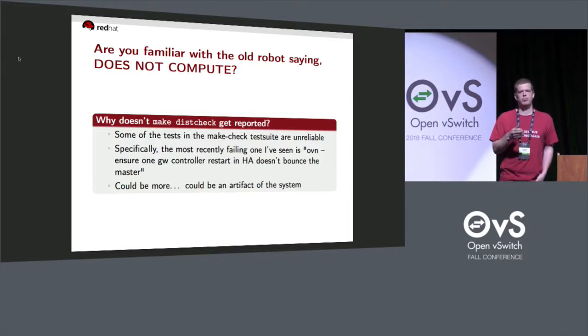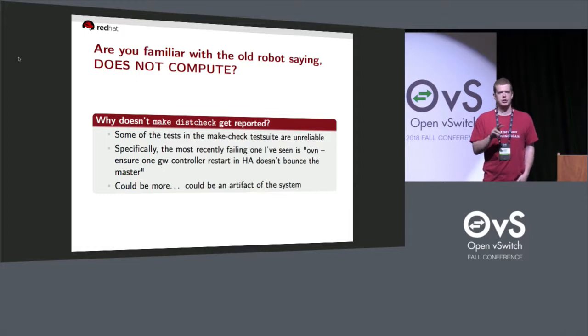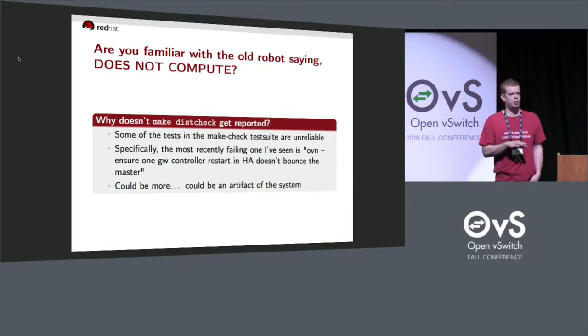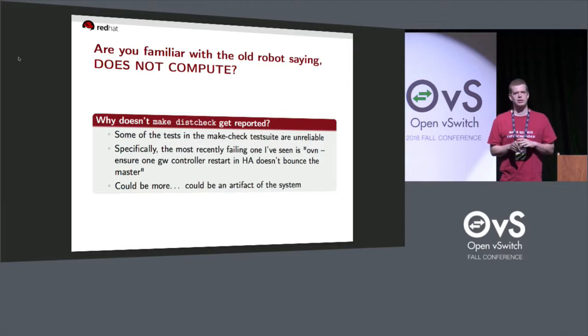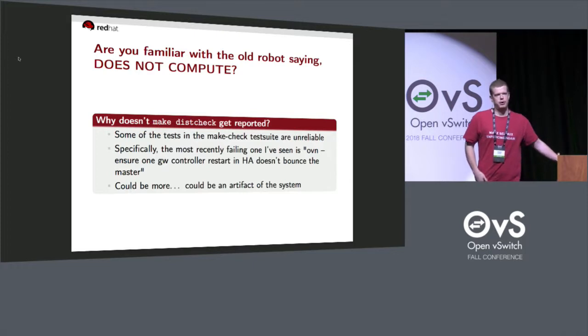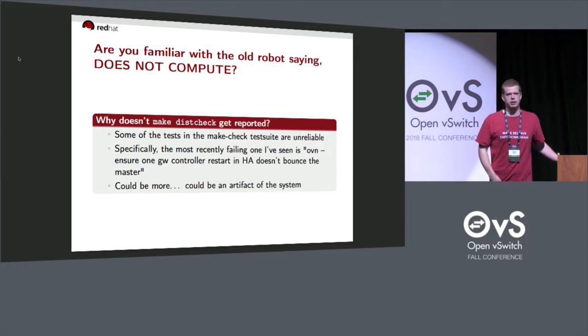We had some other tests that intermittently failed. I know Timothy reported one, and it was related to some tun devices and all that. So it could be an artifact of the system that we're on. It could be a lot of things. So I don't necessarily want to report those just yet. I don't feel confident in it. But if anyone wants to spend time improving the distcheck system and running the robot themselves and finding all those little bits, that would be great.